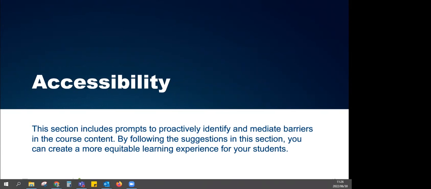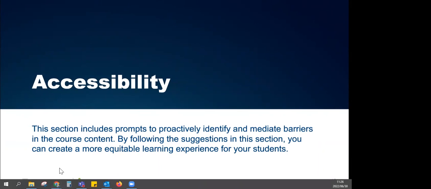Thank you. I'm going to go through the accessibility section, and then I would like to pause so that we can take a few minutes to think about what we have covered so far and how applicable these questions are. We want to know whether you think these are things that you can ask yourself for your own course, or do we need to change it a bit. So after the accessibility, we'll take a few minutes to go to the Jamboard and get some of your thoughts onto there.